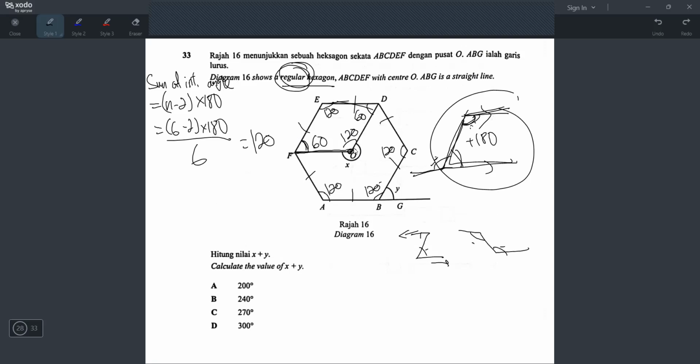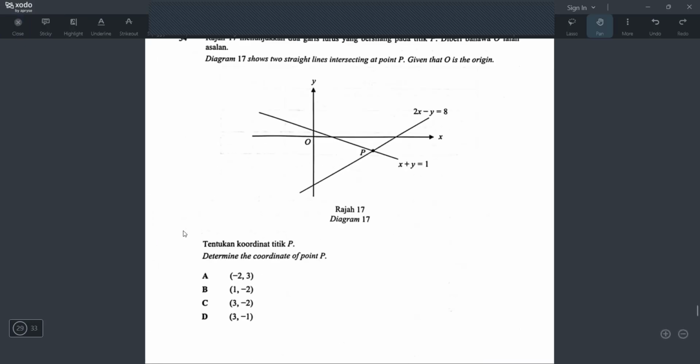Okay, now what you want to find is x plus y. Okay, I can find my x now. It's just 360 minus 120. I think I will get 240. That is my x. And how to get my y? Now, this is a straight line. 180 minus 120 is 60. So now you get 60 plus 240, 300. They want to plus them together, right? So that's why I plus them together.